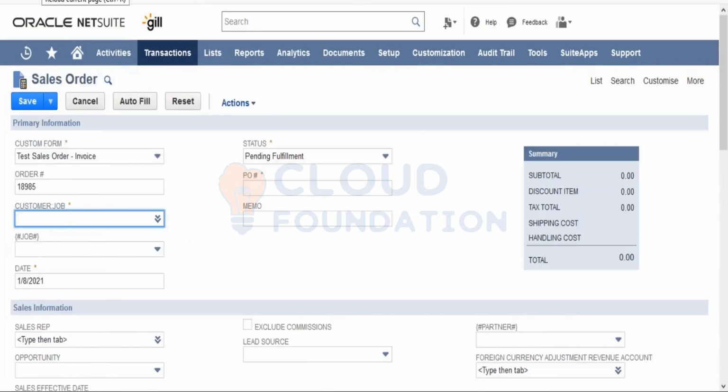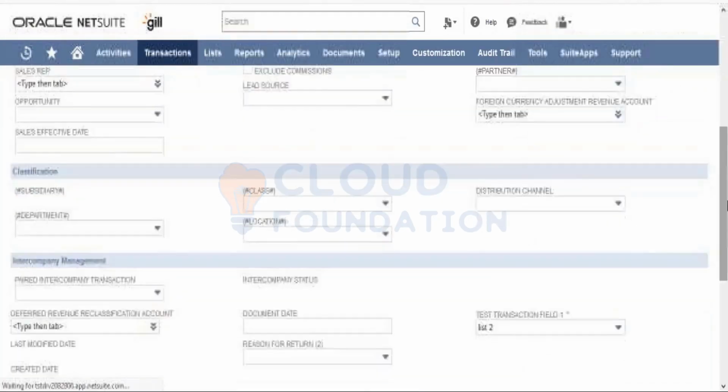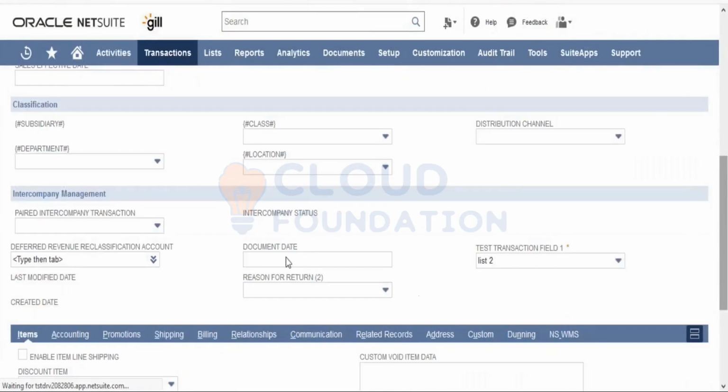If I refresh this, it will show me that particular field under the custom subtab. Just let me refresh that particular form. If I scroll down here, you can see that there is a custom subtab.